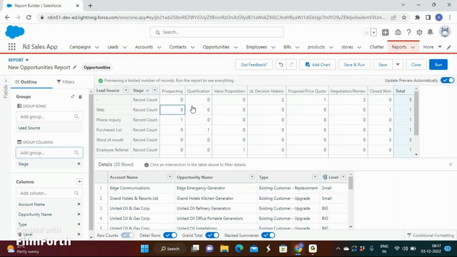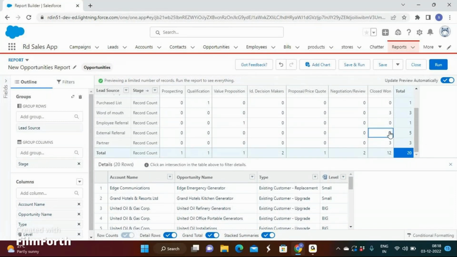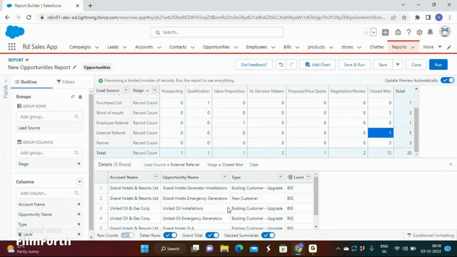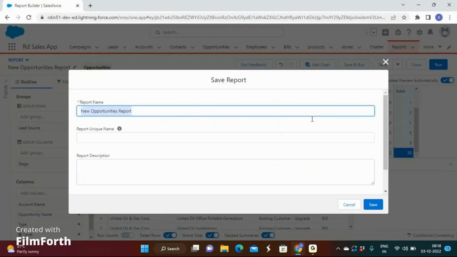Okay, see. So web total one closure, purchase phone inquiry. So five closures we have from external referral. So if we click those five records, it shows in the bottom. Now save and run. And the opportunity report.